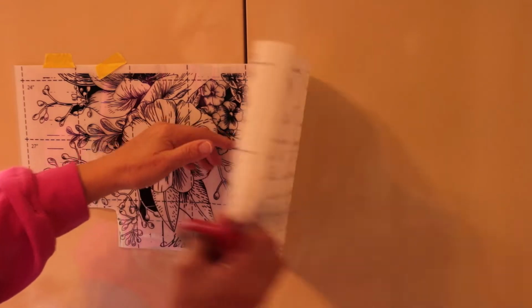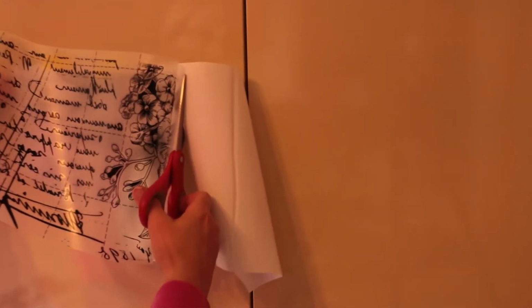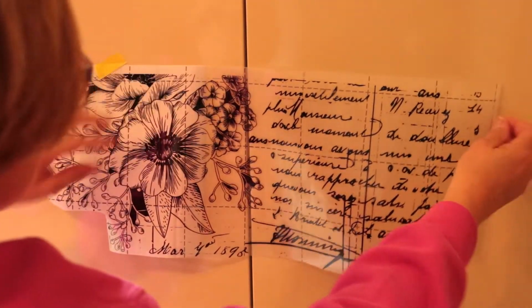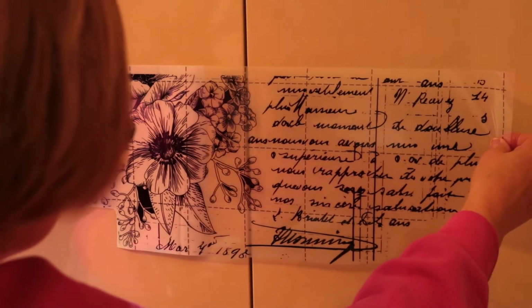So what I do, and again, everybody has their own technique. You might want to just use the instruction. They say start from the top, okay? I'm gonna move this out of the way. I'm going to look again at, there we go. We're all learning.